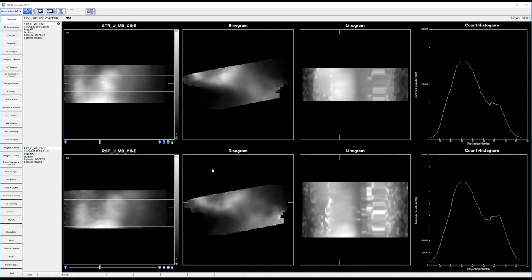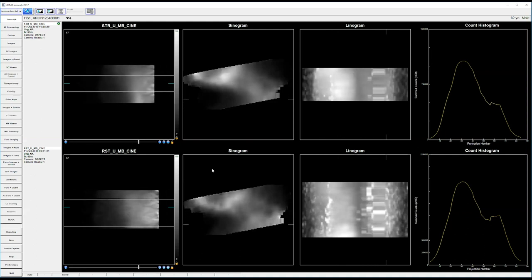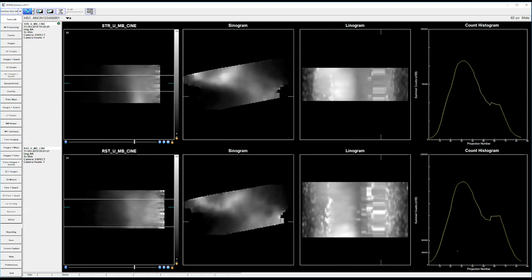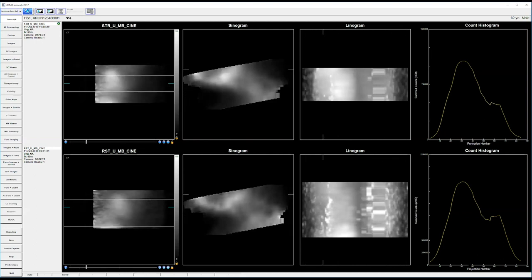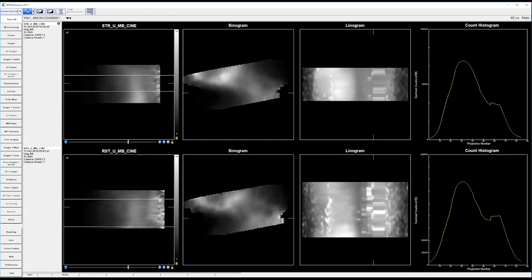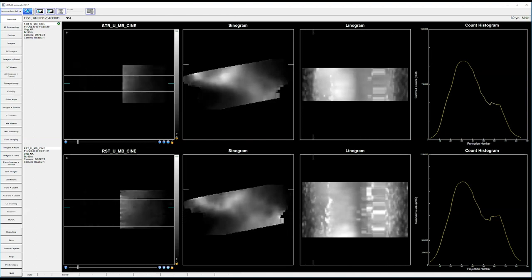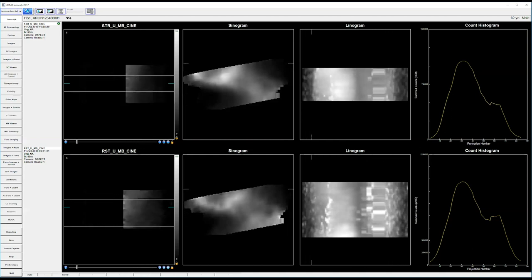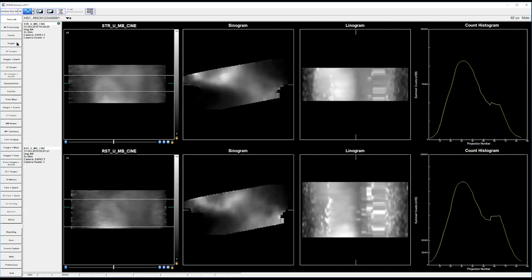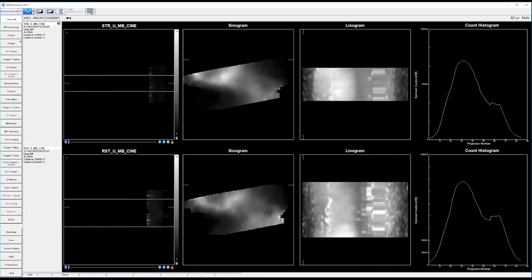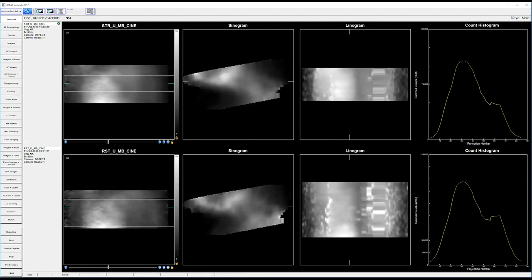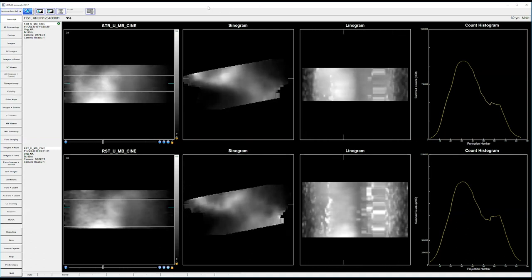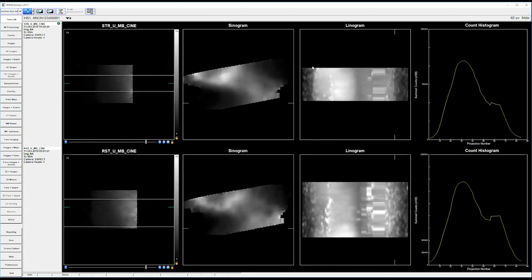So what we focus on here is primarily the presence of activity outside the heart in the thoracic cavity. I don't see anything gross there. There's some activity below the diaphragm, which we commonly see. Then sometimes we can assess if there's anything in terms of diaphragmatic or breast attenuation. In this male, perhaps there's a hint of diaphragm, but I'm not too confident about that. But no extracardiac intrathoracic activity there.